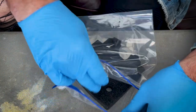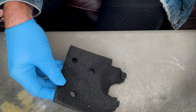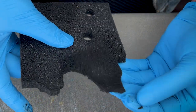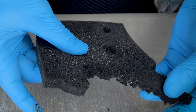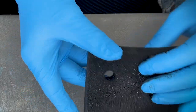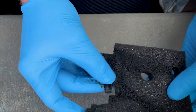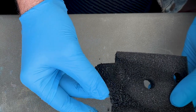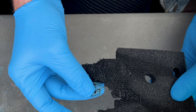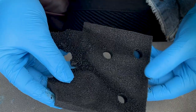Here are the results. First up is the polyester polyurethane foam — the recalled foam from Philips. I almost feel like I should be wearing a hazmat suit. You can see that the foam has become almost melted — it's all black and sticky. It's had a huge impact on the structure of the foam; it's been eaten away. When this foam degrades it's releasing chemicals — I can smell them right now. All these little black particles are breaking off, which can then enter the turbine and be shot down the tube.